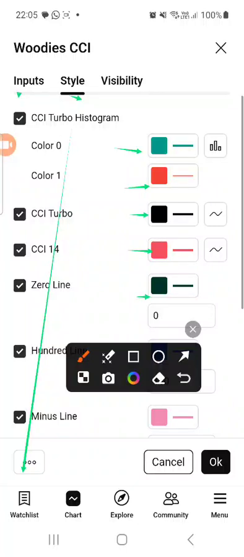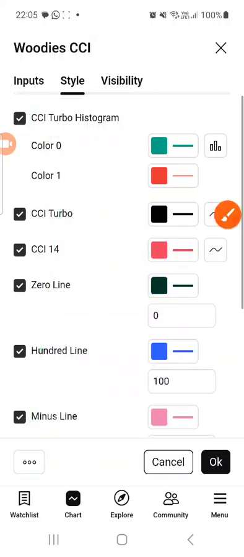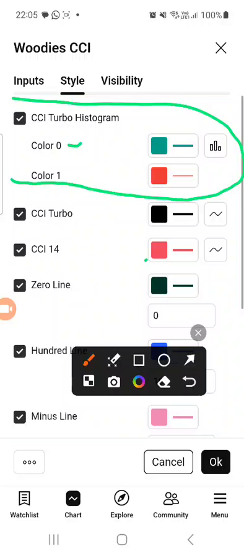For example, here they are telling you that from the beginning we are talking about the CCI turbo histogram group, the histogram group. That's why it is shown here by this place. So the turbo lines are 0 line and 1 line. The 0 line means the negative line.